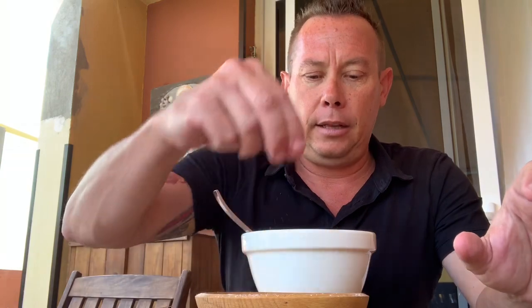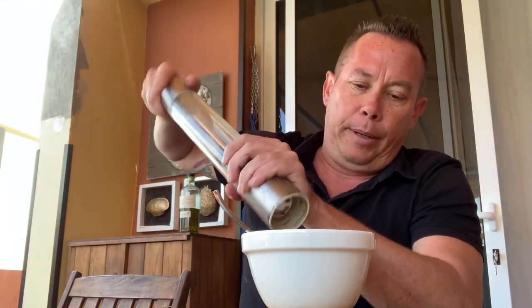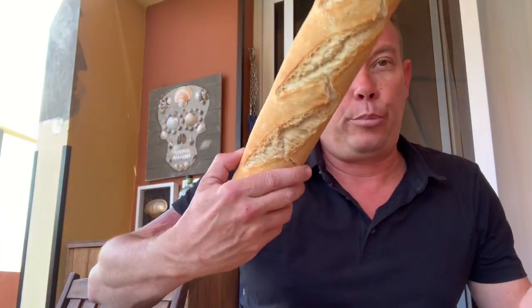At this stage, seasoning: a little bit of salt — don't overdo it because the jamon usually has some salt already. I always use black pepper because I like black pepper. We season it and it's ready. If I was taking this to the countryside or the beach, I would also add the olive oil at this point. However, we're doing it now, so let's move on to the bread.